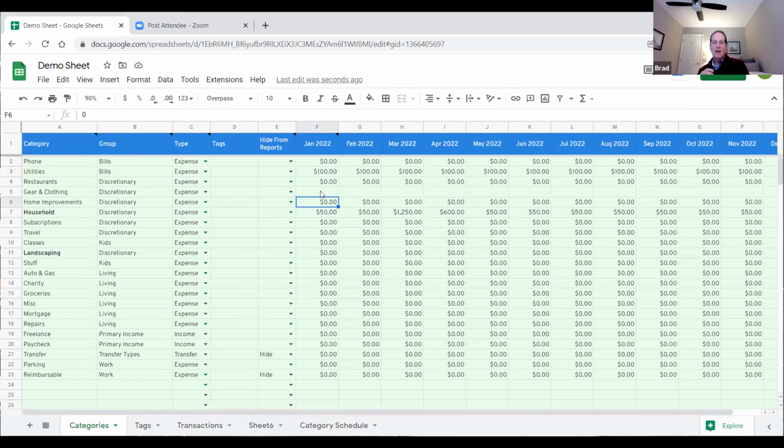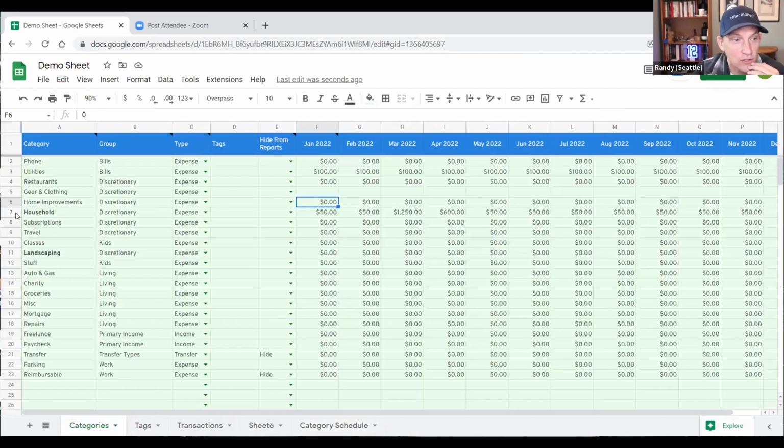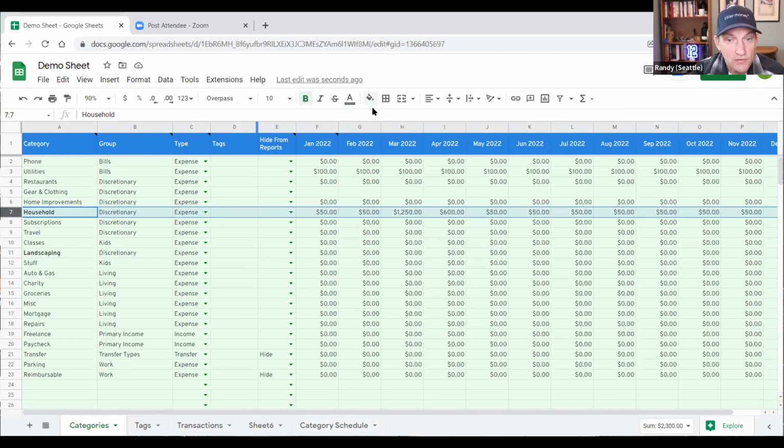So every item in your category sheet doesn't need to have a schedule attached to it. It could, but the schedule is really for managing categories that have both the baseline and the discrete. Yeah, Brad, I remember in some of your early concepts, you would selectively use the category schedule in just a few of the categories that had that lumpiness, but then you would color the line or make it bold in the category sheet to remind yourself, okay, this one is driven off the category schedule.